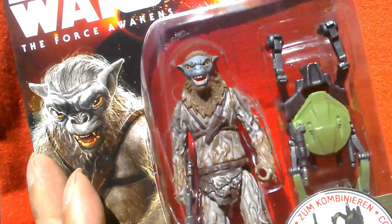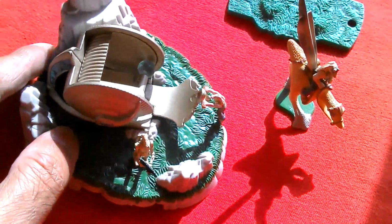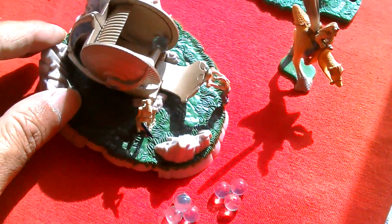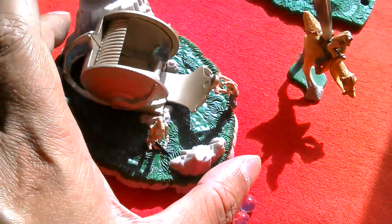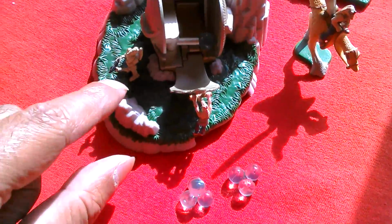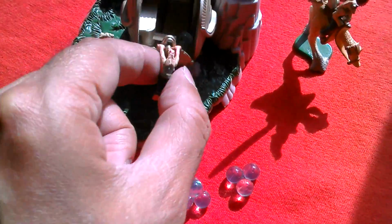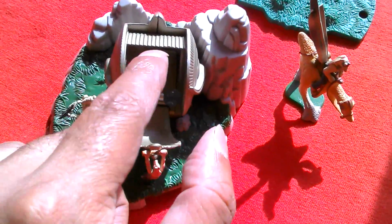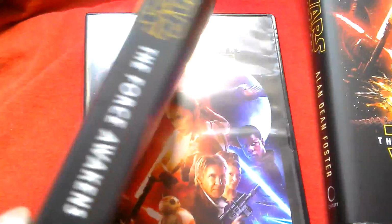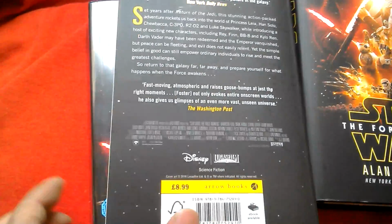Husk Thug. Really nice. So looking at the Gungan Assault, the Episode 1 playset. Just opened it. And it's a nice little environment. Kind of small, but looks good. And you get the battle droid you can stick there. It's got a little peg hole there. You've got Jar Jar holding onto the flap of the Ammo Wagon. Star Wars paperback version, New York Times bestseller, UK version, $8.99. The hardback there and the DVD.